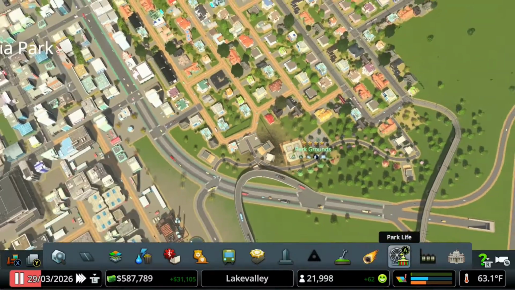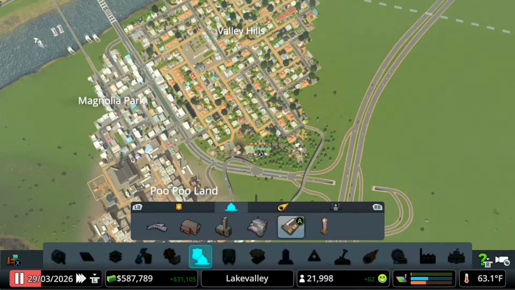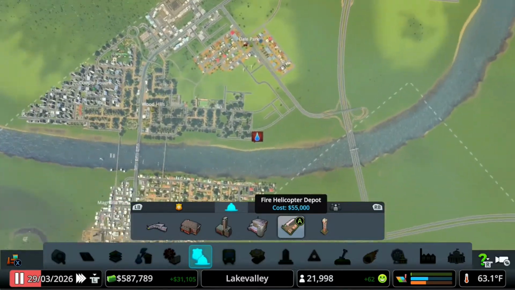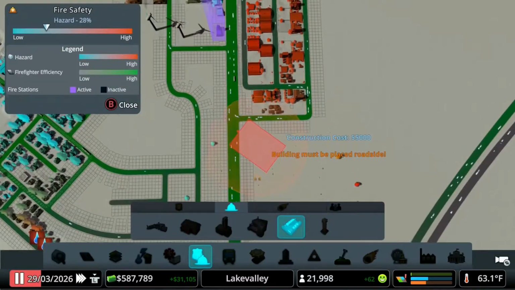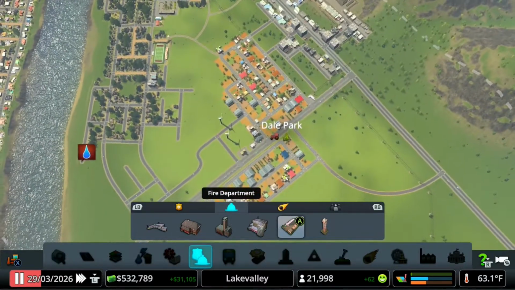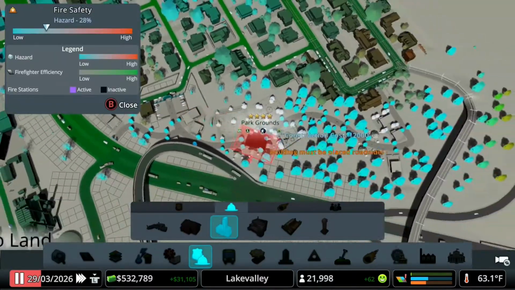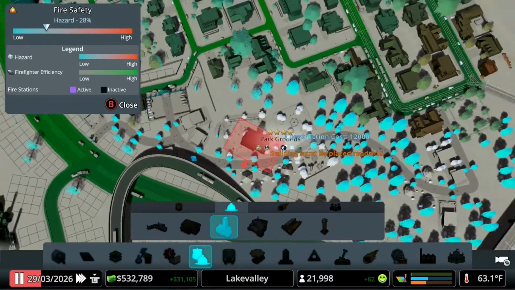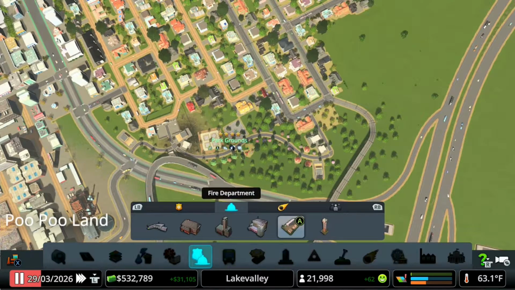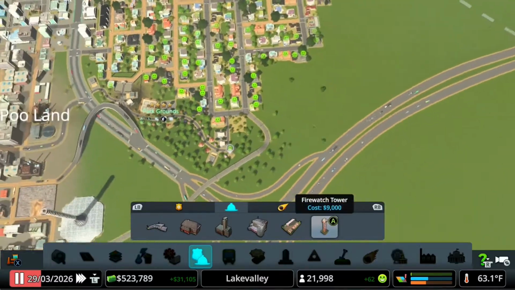Beautiful. So what happened is I don't have a single one of these, the fire helicopter depot, because what these do is they respond to fires in places that the firefighters can't go. So firefighters can't come into the park and take care of any of these assets because they're not directly on the roadway, which is very unfortunate if I'm being honest. Very kind of sad.